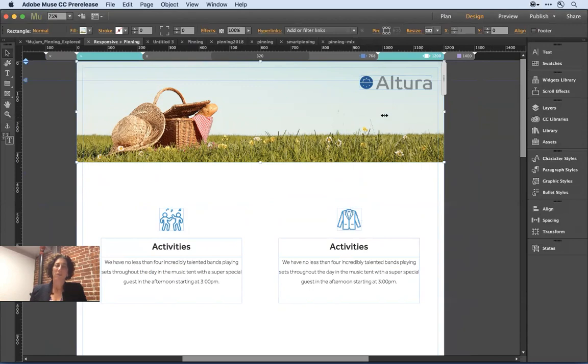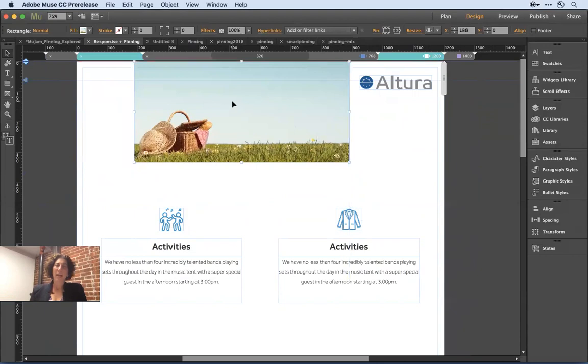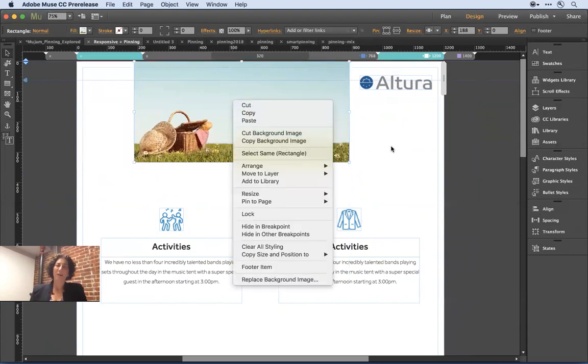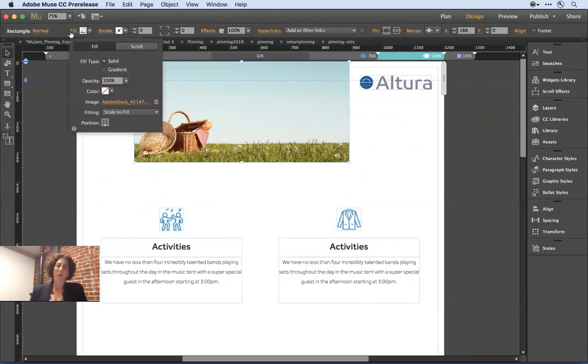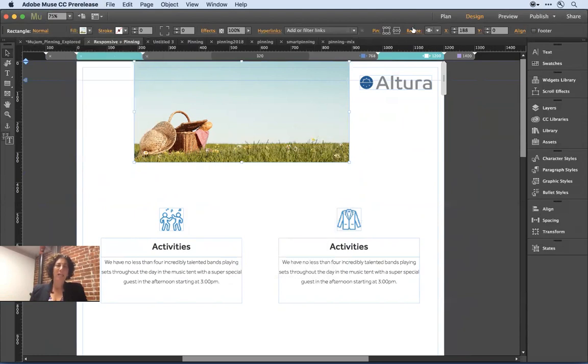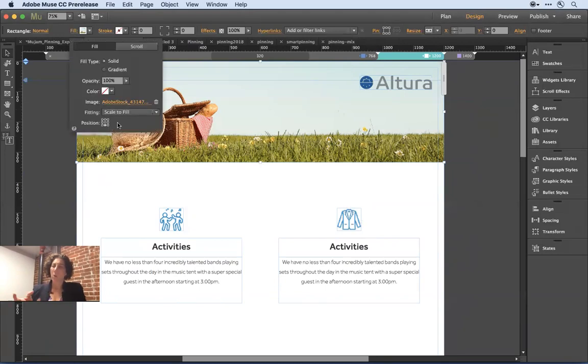So if I were to show this off a little bit, I just come on in and I can create a container, and I can right-click to paste a background image if I have it on the clipboard. I can always pull down on File to go browse for that image. In the resize dropdown, I like to just select stretch to browser width, which will make sure that it goes out to the edges of this fluid breakpoint for me. And then I'm going to make sure that the pinning within that container is still set to, as we know, let the grass grow up, right?